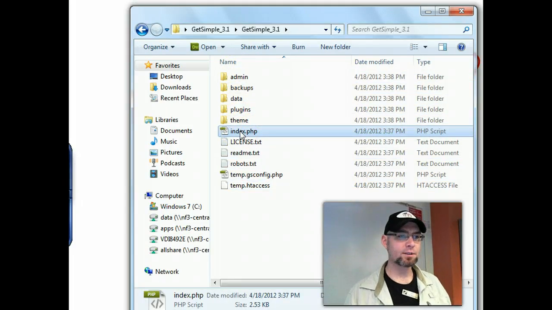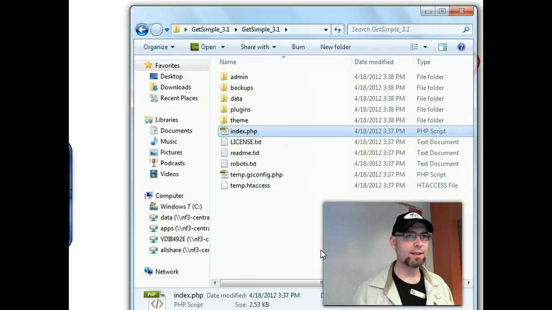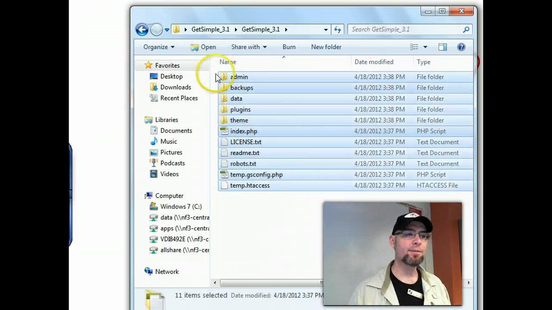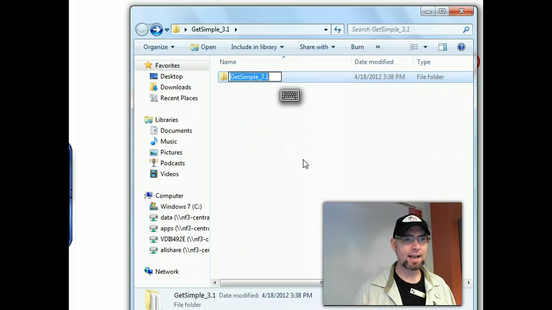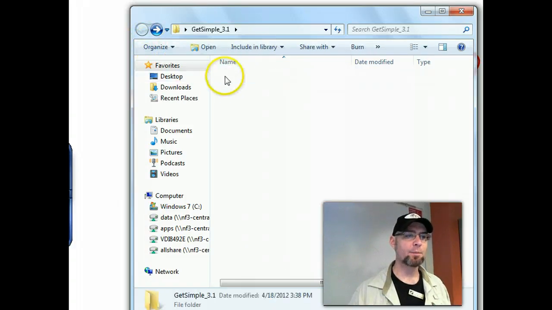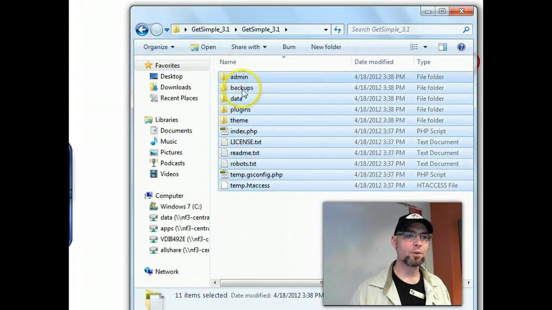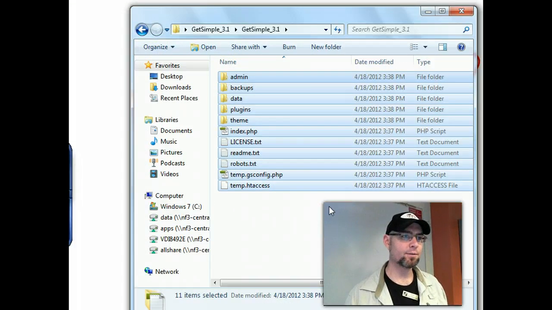All this content needs to be in the root of whatever folder represents your website. So in this particular example, we have a subfolder on a domain. So we have tropicalteachers.com/ what did we call it? Test? So we're going to put all of this in there. If we make the mistake of uploading the whole thing, then it's going to be test/Get Simple 3.1, which we don't want. So when we upload it, we want to upload this stuff into that folder. It's actually easier to do it right the first time.